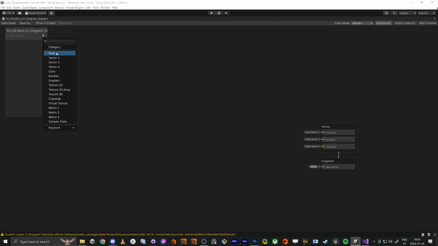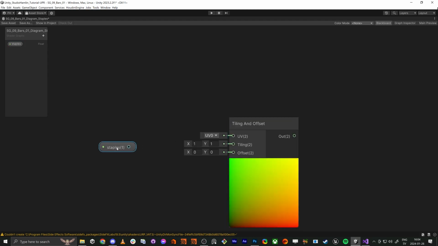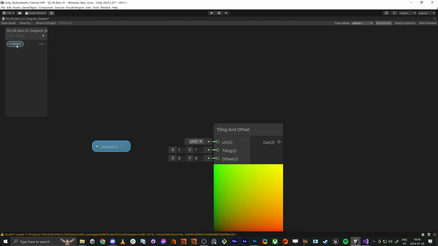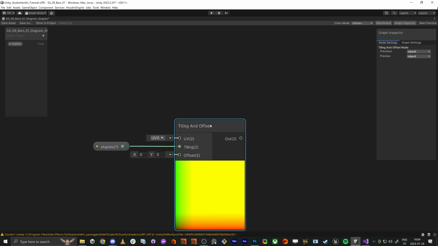So we're going to make a float staples like this, and we're going to have tiling and offset. And actually the staples, we're going to change this one to an integer like this.